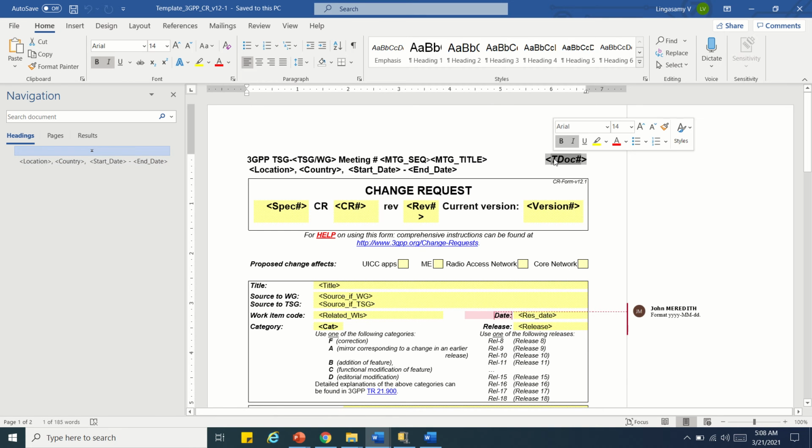If you register your CR on the 3GPP website, then it will generate this number, then you have to put that number in, then you upload this document. Initially you briefly mention the CR, and then create the CR on the 3GPP website. At that time you will get a reference number that you have to paste here.